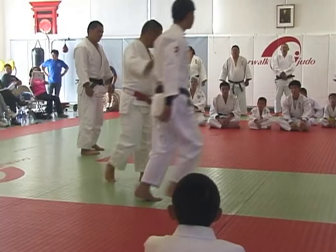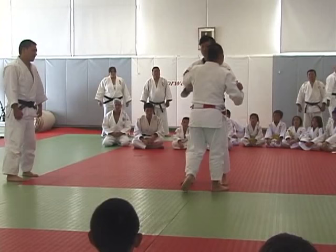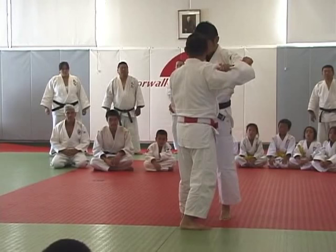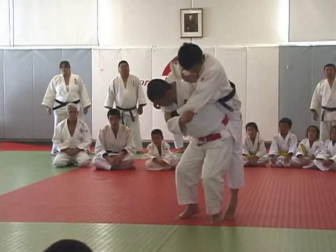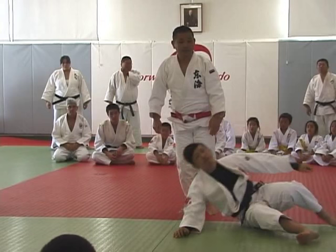Seoi nage, he's gonna be showing seoi nage, and right there is a kuzushi. And then right there, he built his body, he controlled it. And then it finishes with the control. The three components: kuzushi, you build your body, and then control.